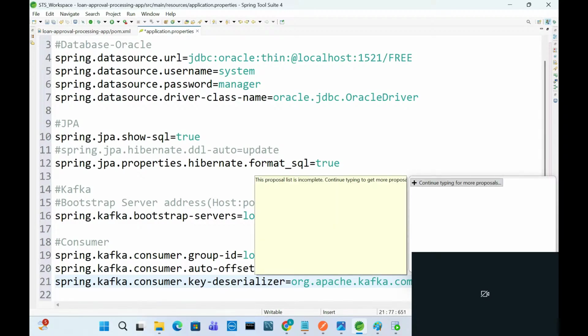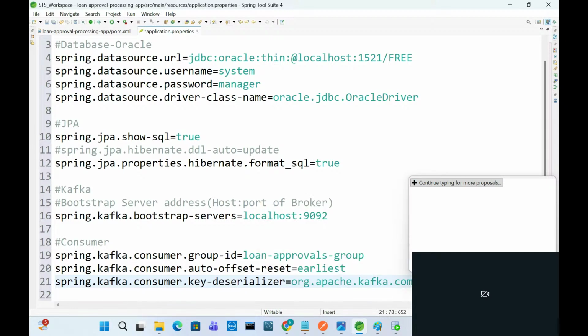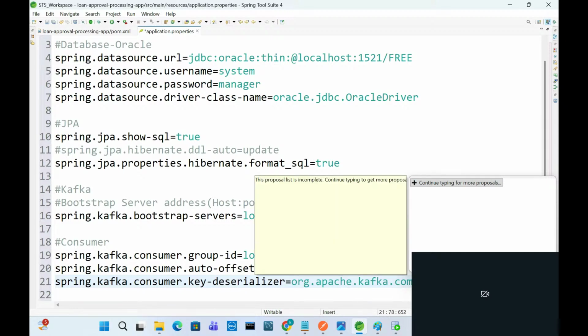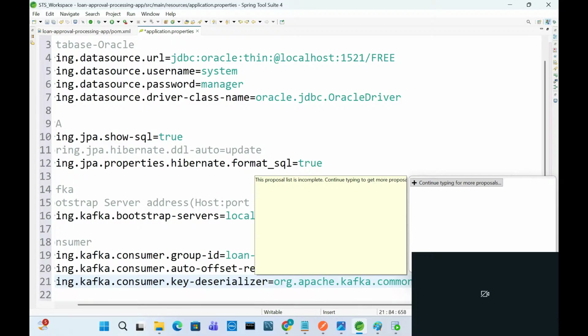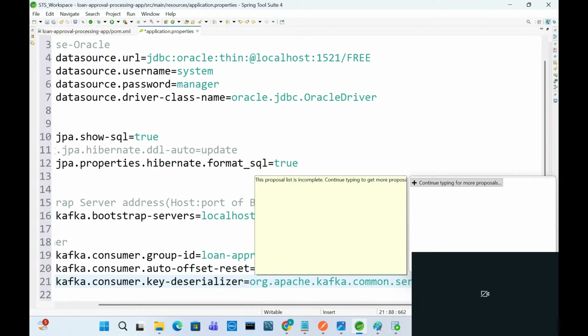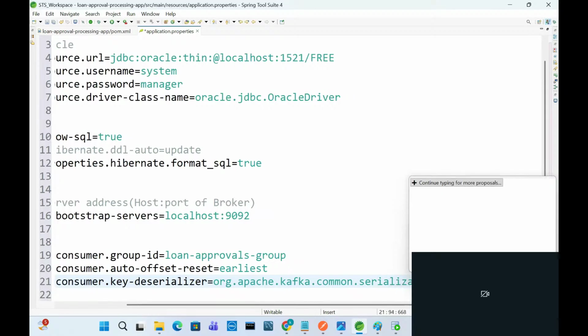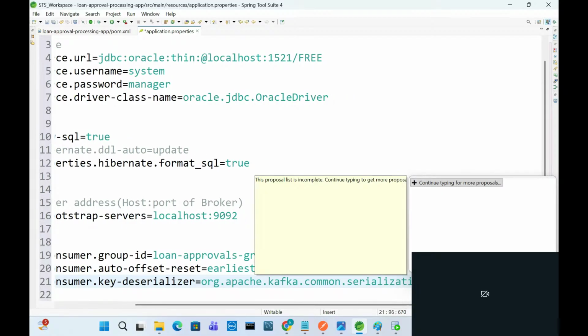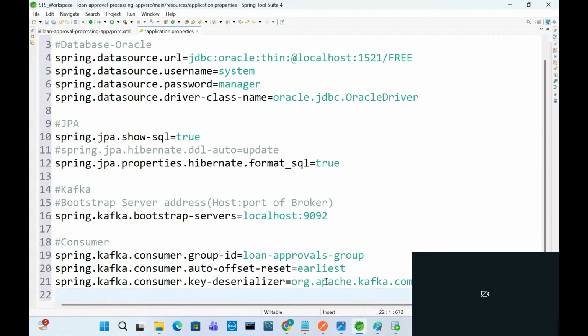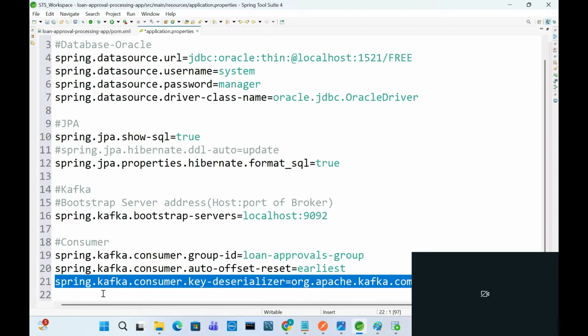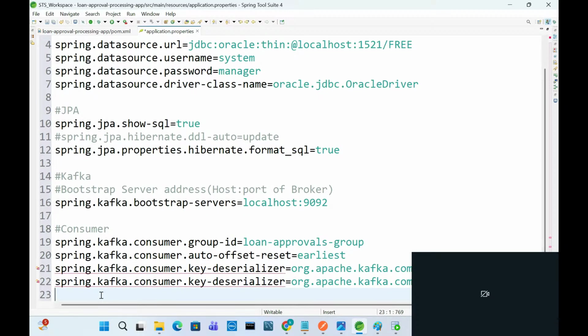Check the spelling. Serialization.StringDeserializer. This is the class, right? First letter capital, StringDeserializer. Enter. Copy the same, Control C, Control V.